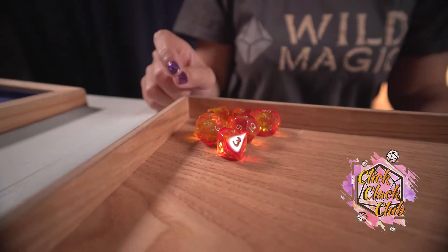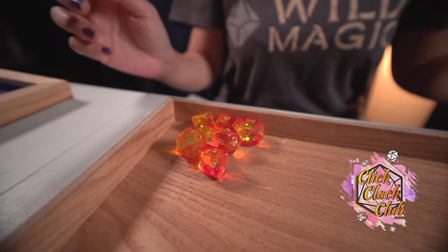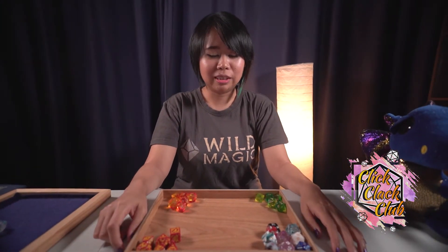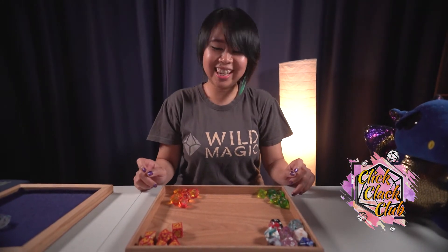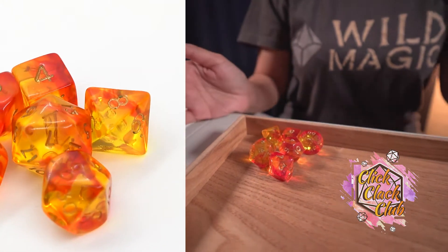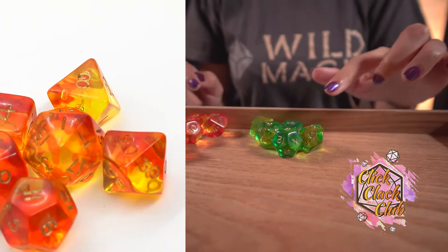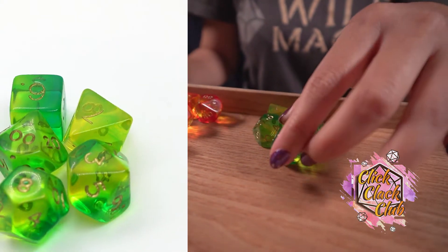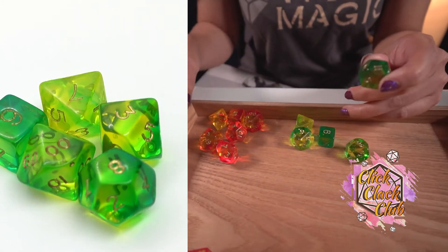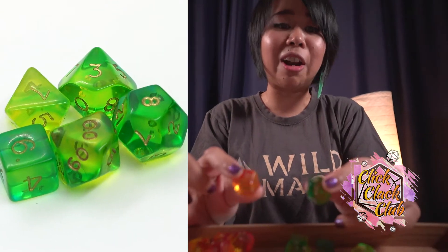You're more into clear inclusion dice - like those autumn dice in the corner. This one is called Firefly Red, also by Crystal Case - perfect for a sorcerer, perfect for fire spells and fireball. As you can see I have a few dice missing from this set, so I might have to order a new one. They also have other colors like this Firefly Green. The green one doesn't have a d20 because I lost a few singles, which makes me really sad - I want to reorder a full set.